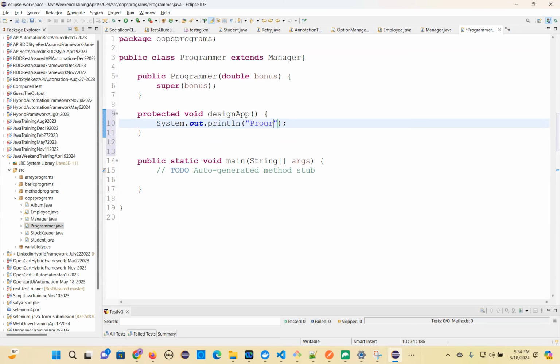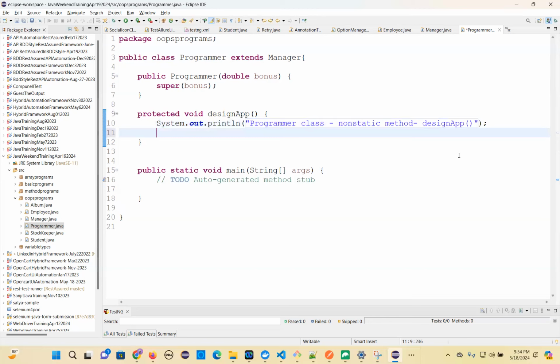So programmer class, non-static method. As written, coding.